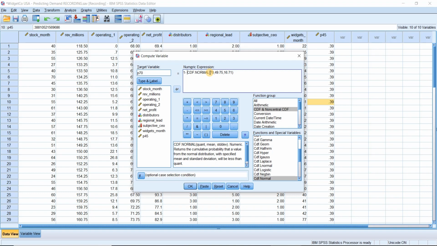We all know that the probability can't be more than 1.0 or 100%. So if we calculate the probability of something happening up until 70,000, taking 1 minus that, or the inverse, will give us the probability of selling more than 70,000 widgets. So I will go ahead and click OK.